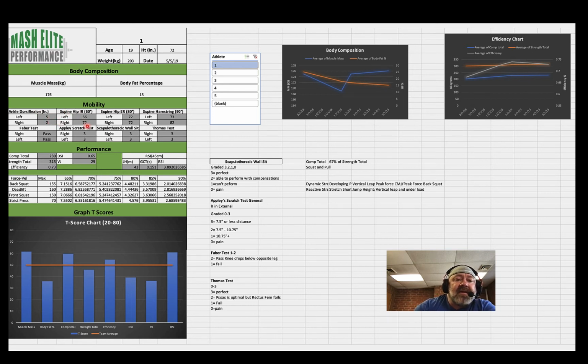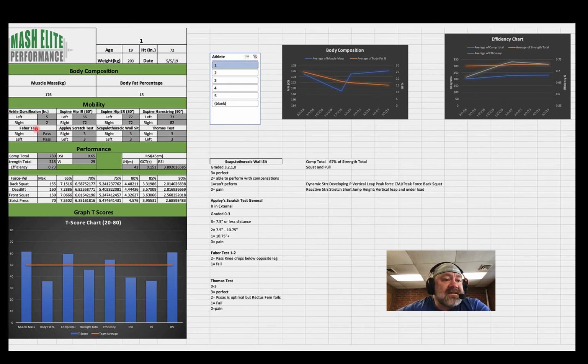With hip mobility, this is internal rotation. It should be 60 degrees. This person has more than enough on the right, but not quite enough on the left. Once again, made-up numbers. With hip external rotation, by doing the assessment, I can see that both are tight here. Both external rotations are a little short. The supine hamstring, just checking their hamstrings. They're tight in both. However, there's a 10-degree asymmetry, or 9 degrees, almost 10.